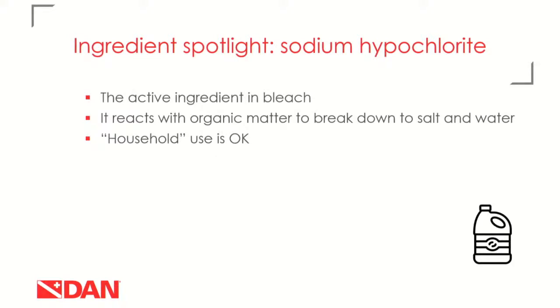The next two slides spotlight two very common ingredients. The first is sodium hypochlorite — the active ingredient in bleach. Bleach is very reactive. When you mix one-third cup of bleach per gallon of water and pour it down a drain leading to a wastewater treatment facility, it reacts with the organic matter and turns into salt and water before it even reaches the sewage treatment plant. Additionally, if you leave a bucket of bleach in the sun for a minimum of 24 hours, the sun and organic matter will cause the bleach to break down completely before disposal. Studies show large quantities of bleach can be detrimental to the environment, but household amounts have not been found to have the same effects.